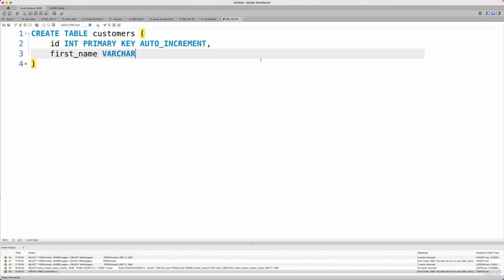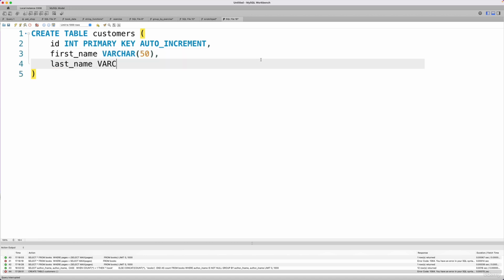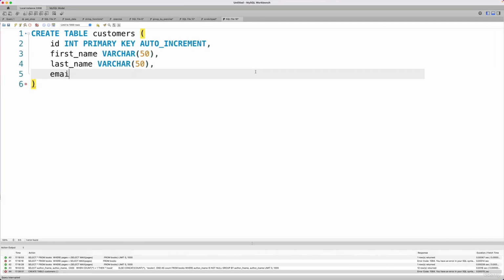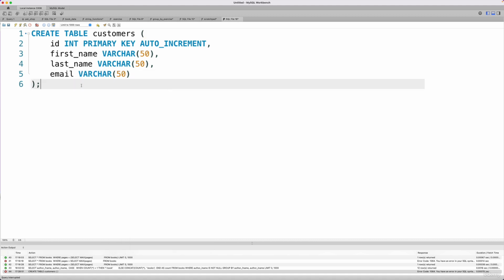So that will be a varchar, I don't know, let's just say 50. And then last name, varchar 50. And then finally, email. And email is going to be a varchar 50 as well. So that's our customers table.